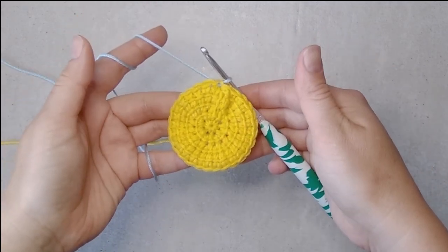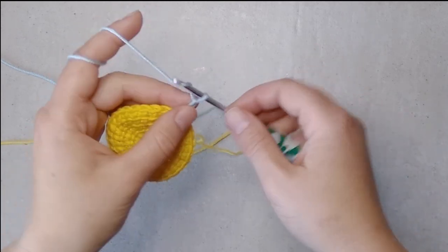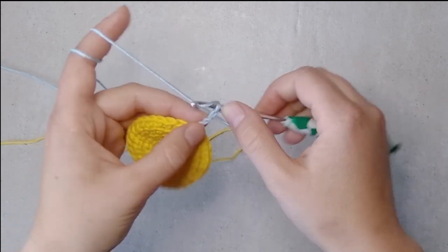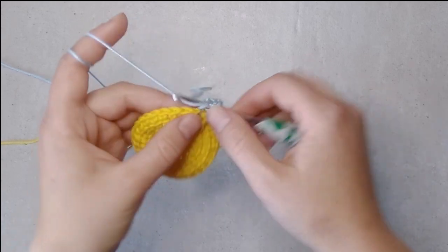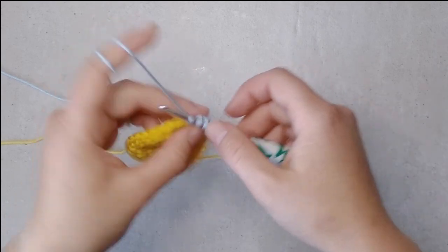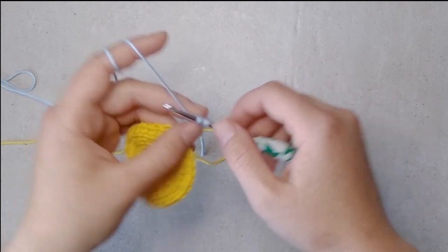Now we can start the second section. We chain 3. And just like before, we make 3 Tunisian simple stitches into the chain and pick up one loop into the top of the first stitch. Then yarn over, pull through two.